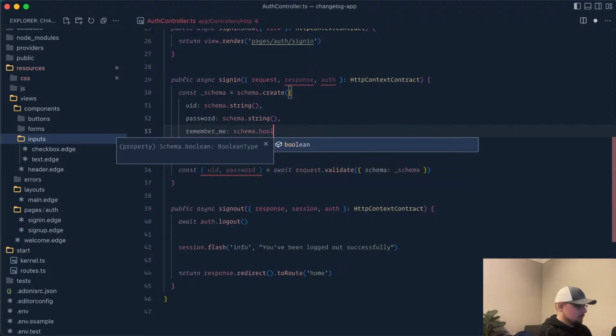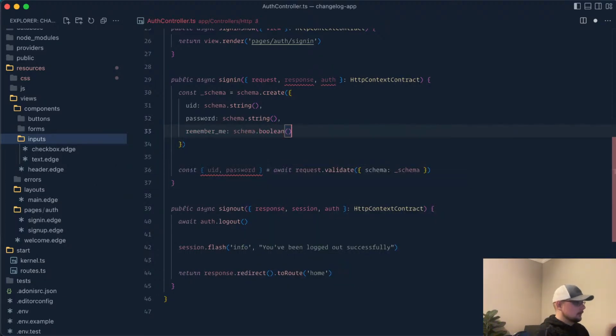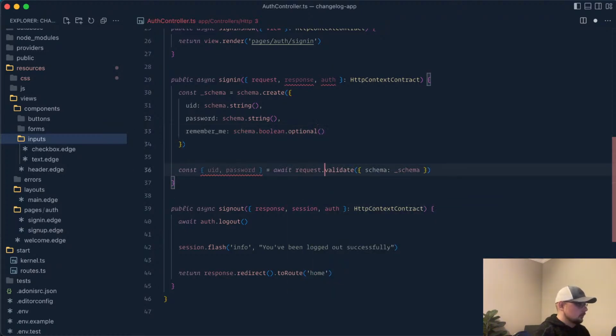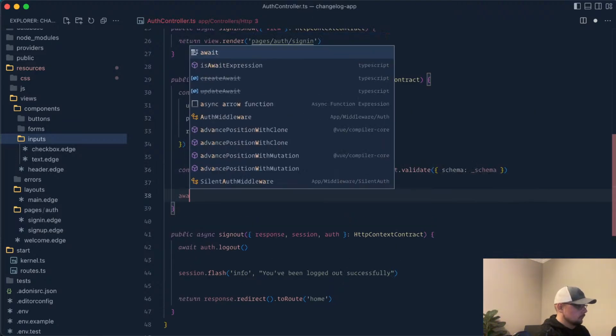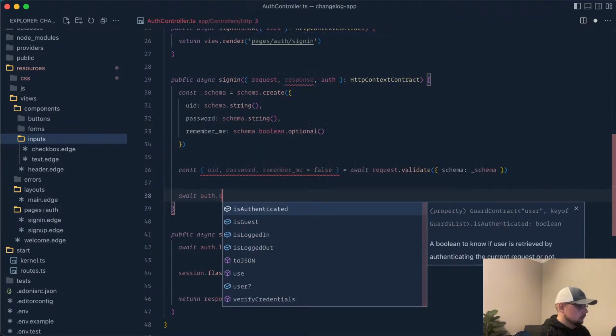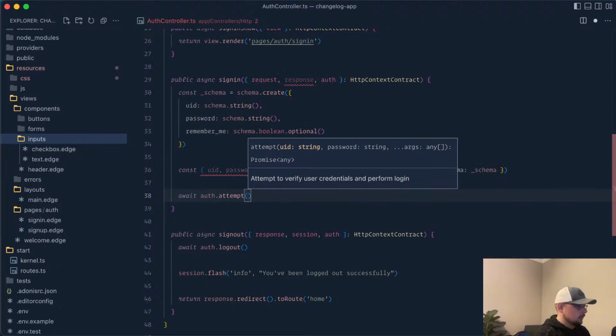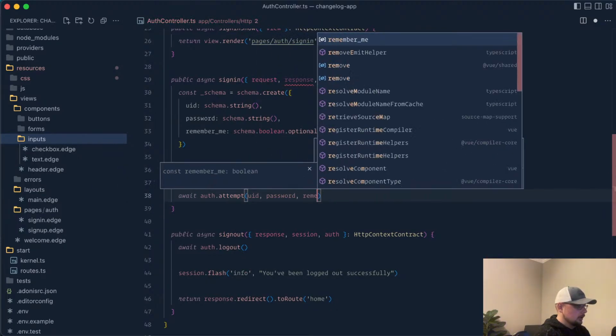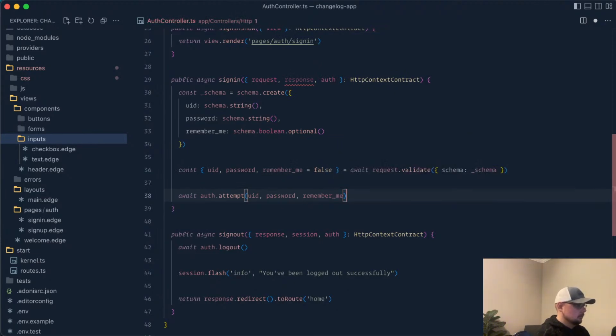I think that comes up as a Boolean. I can't quite remember. That's also optional. So let's make that optional. And then we can do remember me and default that to false if it's not provided. Auth attempt, and then we would provide in the UID, password, and then the remember me flag.